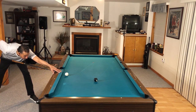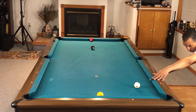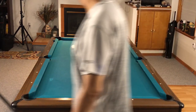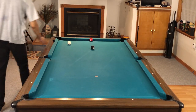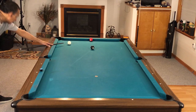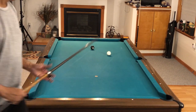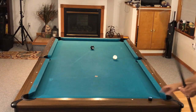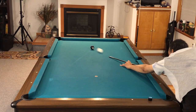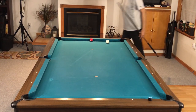For higher ranked players, we can put a twist on this drill. You want to switch sides so you're practicing with the eight ball starting on one side and then the other, getting used to going both directions as far as which ball you shoot last before getting on the eight. Once this drill becomes relatively simple for you, you can play it the way I'm doing here — playing the drill out while also playing for position on the next round of the drill.